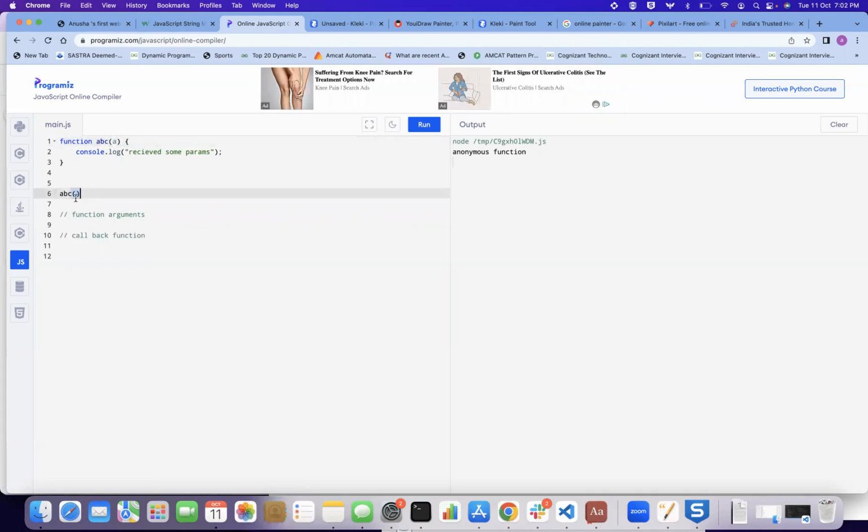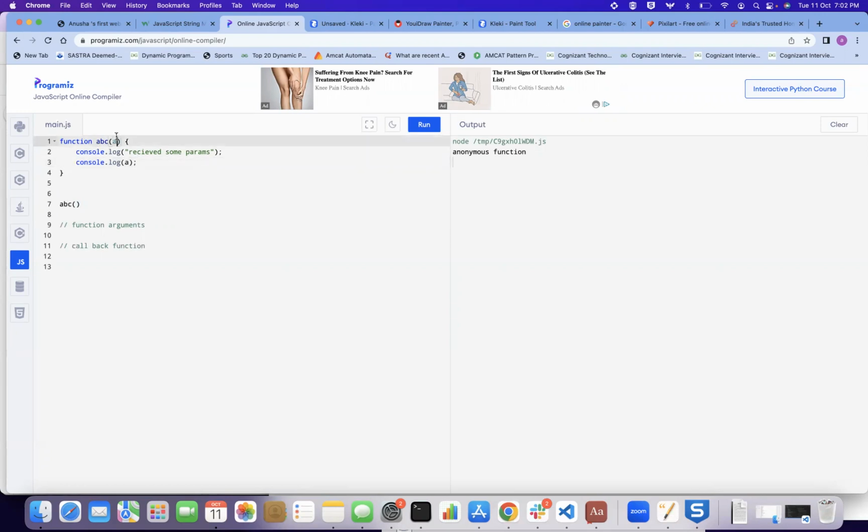Now, if I don't pass anything while invoking this function, what is the default value of this A? Suppose you try to access console.log A, what will be printed? Undefined. Why? This A is treated as a variable.